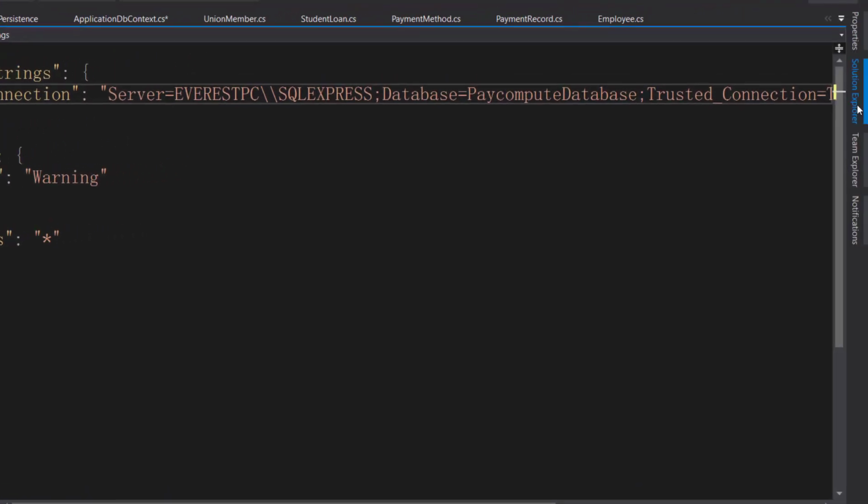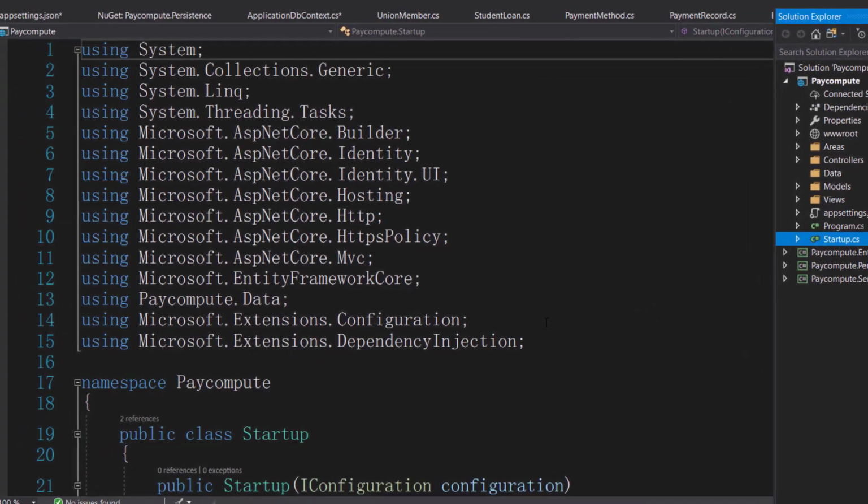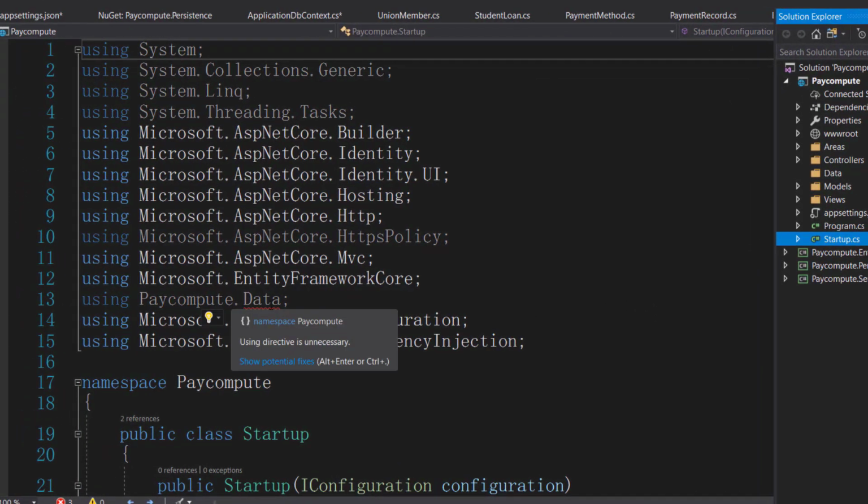And finally, I need to go to my Startup to make sure everything is okay. Instead of referencing PayCompute.Data, we need to reference the persistence layer, because we moved our ApplicationDbContext.